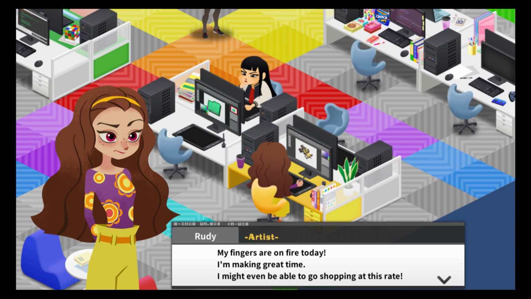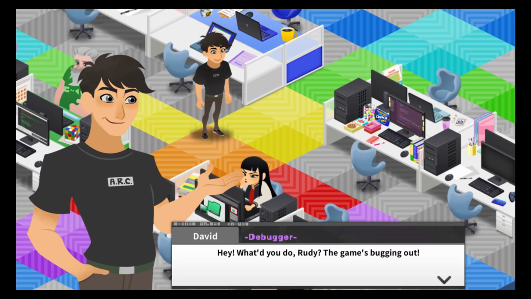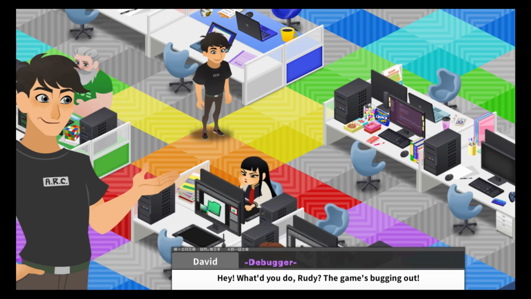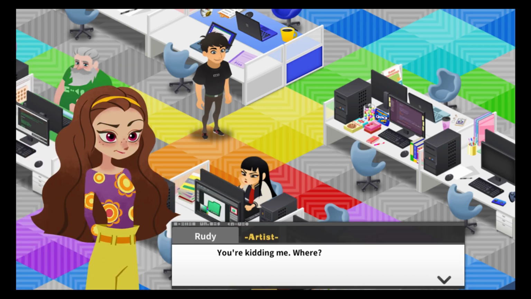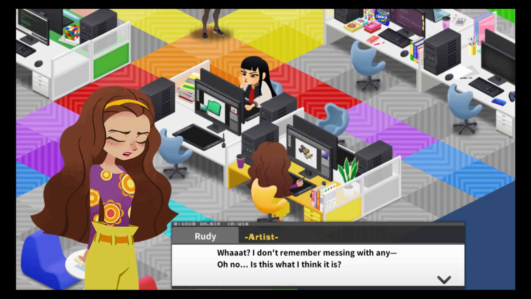Whistling. My fingers are on fire today. I'm making great time. I might even be able to go shopping at this rate. Okay, focus. Just a little more. Hey, what do you do, Rudy? The game's bugging out. You're kidding me. Where? Right here. I sent you a screenshot. What? I don't remember messing with any. Oh no. Is this what I think it is?